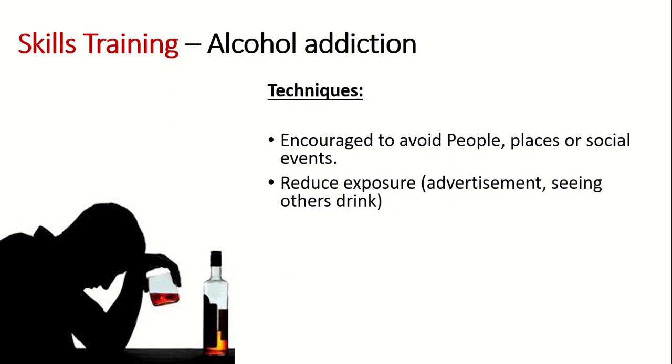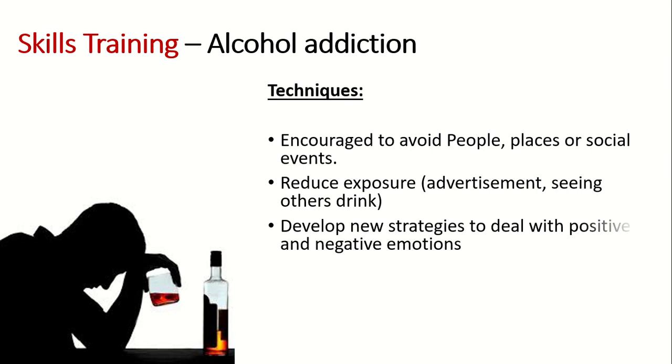It might be reduce exposure, like we've kind of talked about. It could be develop new strategies to deal with positive and negative emotions. So if a person does experience a positive emotion, are there other ways that they could celebrate? So instead of turning to alcohol in this context, could they turn to other behaviors? Could they reward themselves in other ways? And the same with negative emotions.